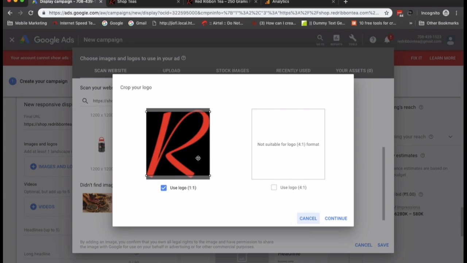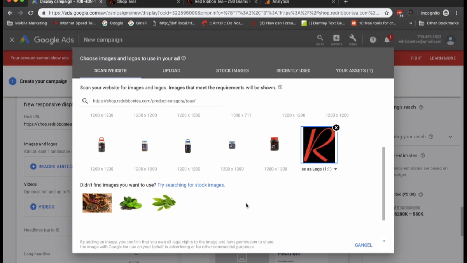So this has been pulled up from my website itself, and I'm going to use this for my logo. So these are the basic requirements: an image, a logo, and a headline and a description line. These are the requirements for a Google display ad. So let's go ahead and fulfill that.